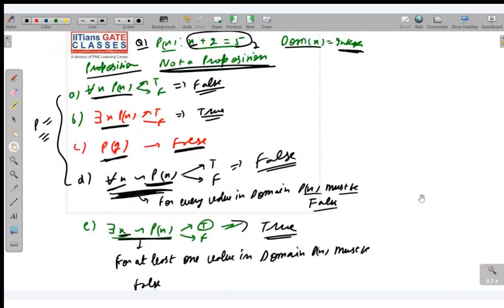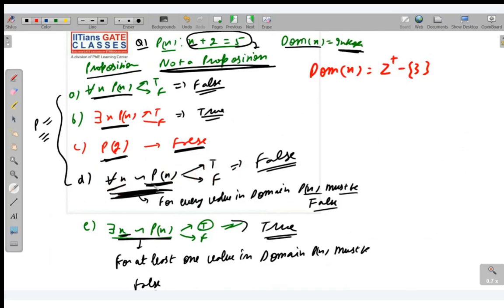Now please take a snapshot. I will jump to the next slide. Please try to concentrate here. You have to concentrate on the domain. In the GATE exam, they can switch the question. They will say the domain of x is Z minus 3. If they say it like this, directly or indirectly they want to say positive integers, and you are excluding 3. 3 is not in the domain. So now clearly this will become true.